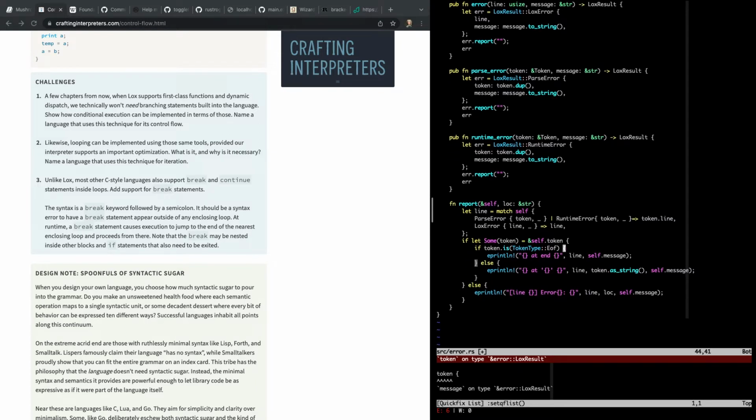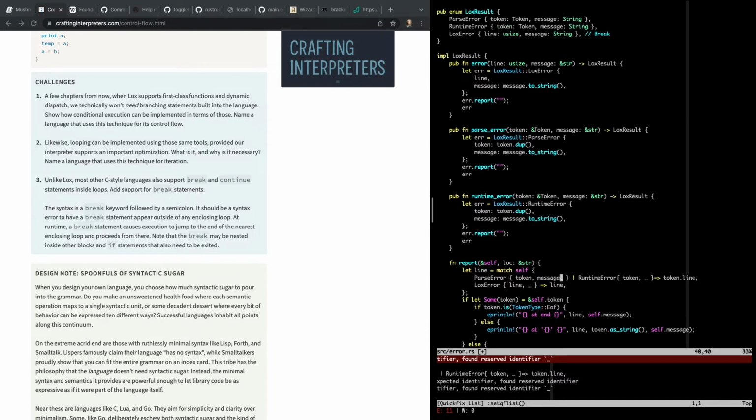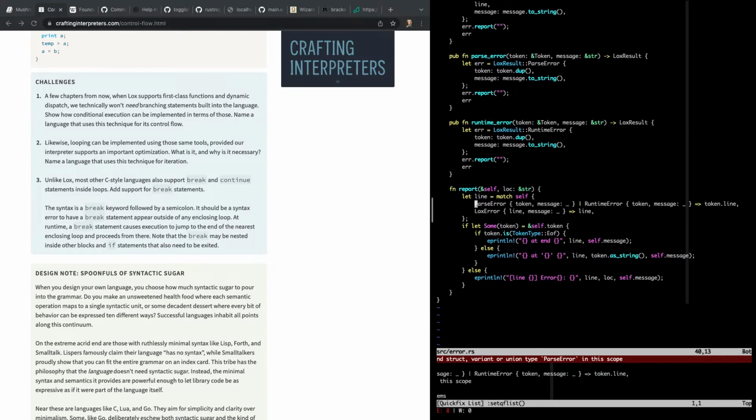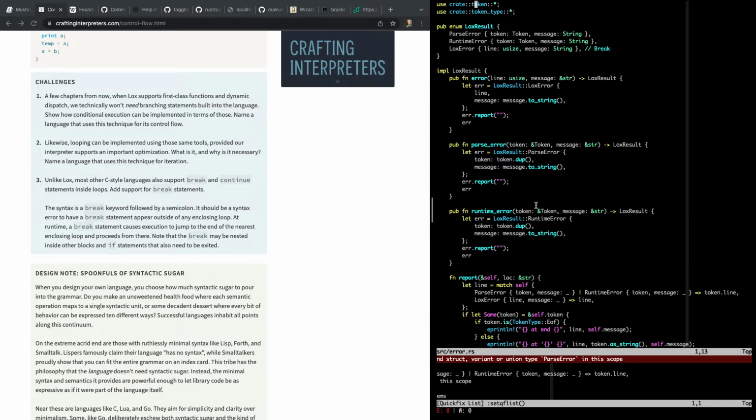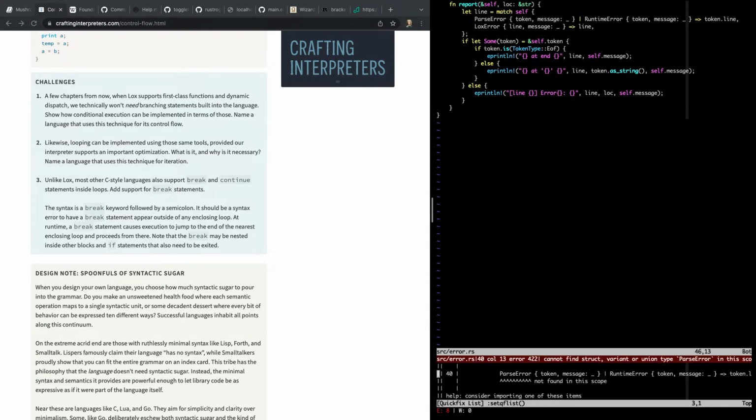And then this here, we're going to say, well, let me see first if this works. Oh. You have to do it this way. Oh, message. Parse error. It's right there. It's saying not found in the scope.